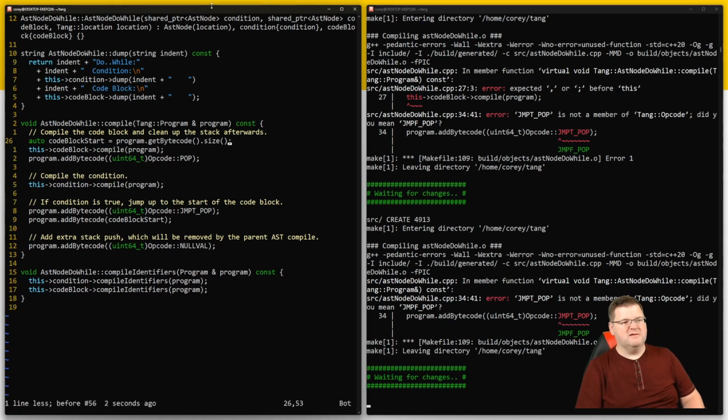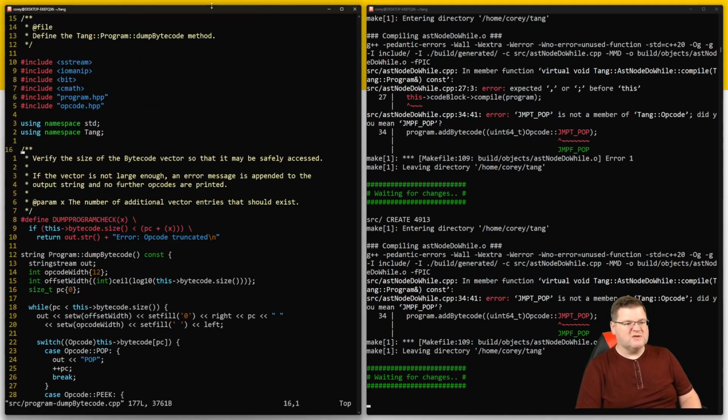Normally I would edit the opcode first. I'm going to edit the program. Why? Because the moment I edit the opcode, it's going to compile and try to run it, and it's probably going to go into an infinite loop or something. So let's edit the source program. Yeah, we'll do the dump first.